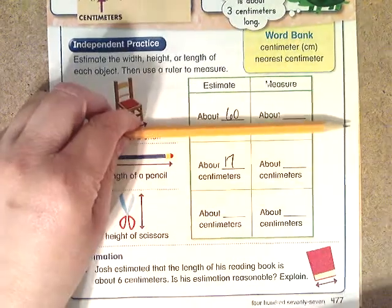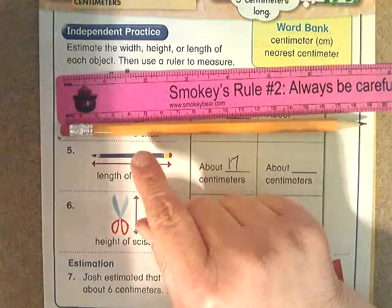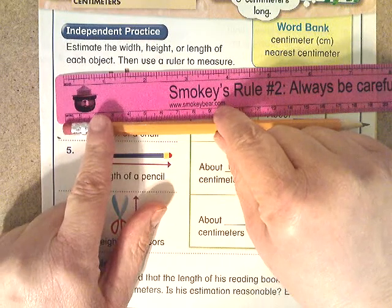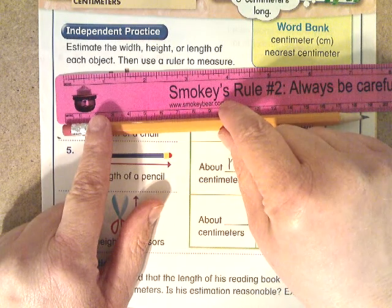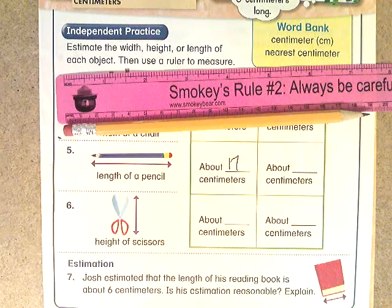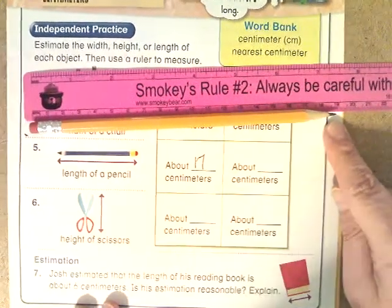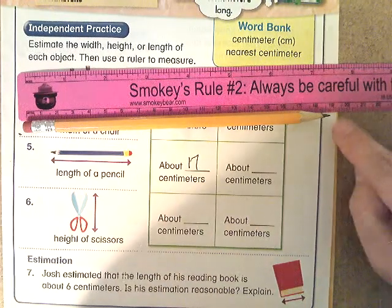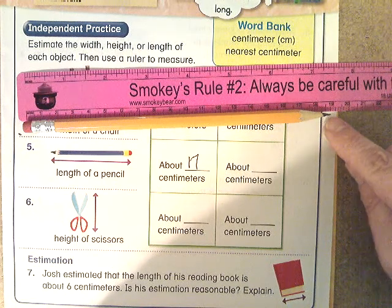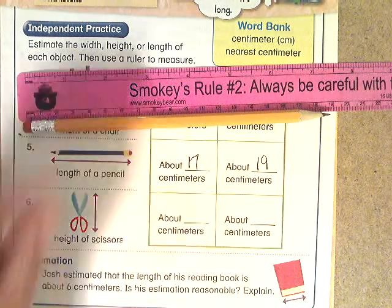So I'm going to lay that down. I'm going to put the black line. Can you see? Let me focus that in a bit. I'm going to put that eraser right by there, line it up, not with the edge, but that black line. And then I'm going to come all the way over here. And it's kind of hard to see, but it's between 18 and 19, and it is past that halfway mark, so it's closer to 19. So we put 19 centimeters there, okay?